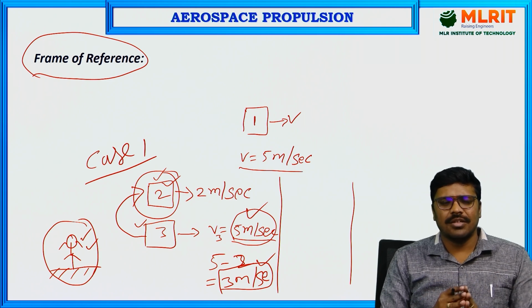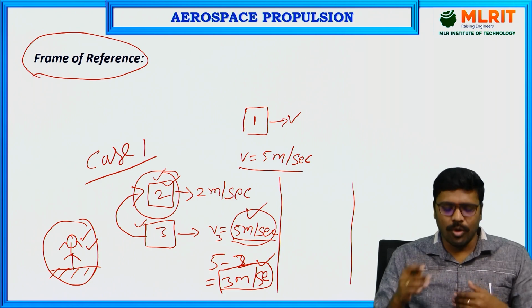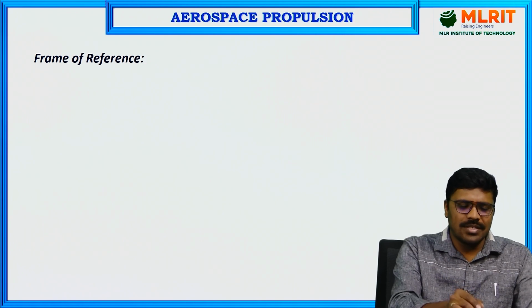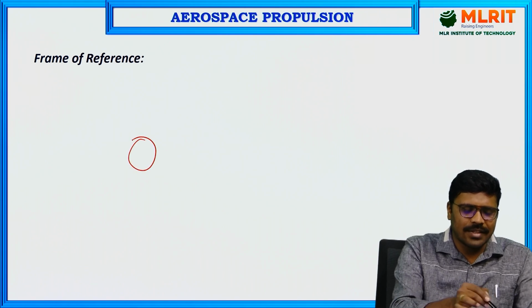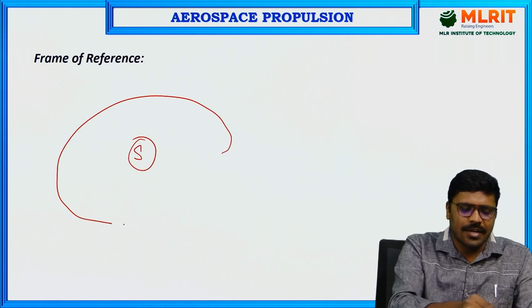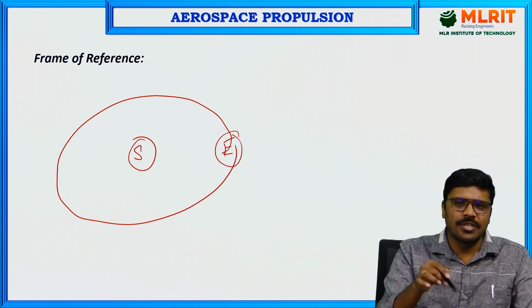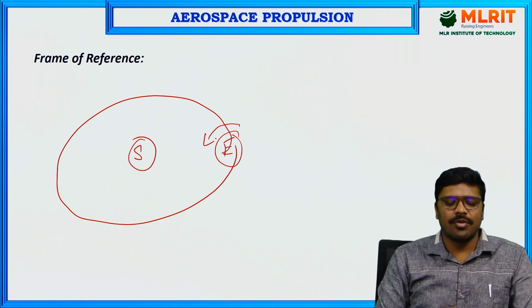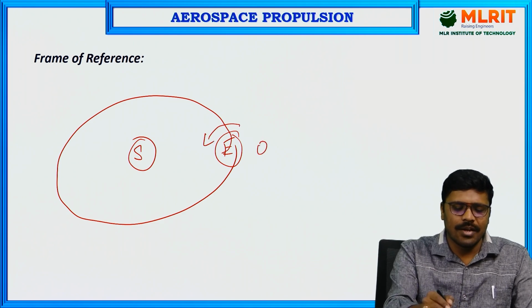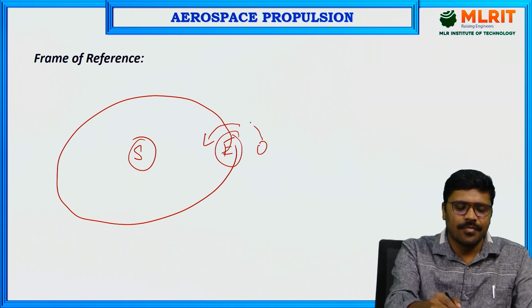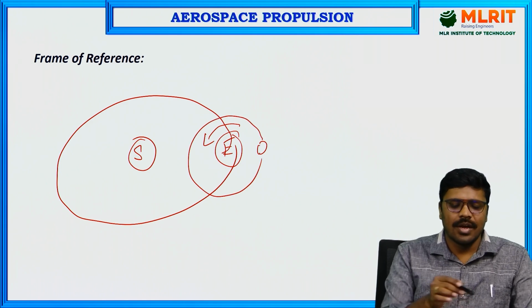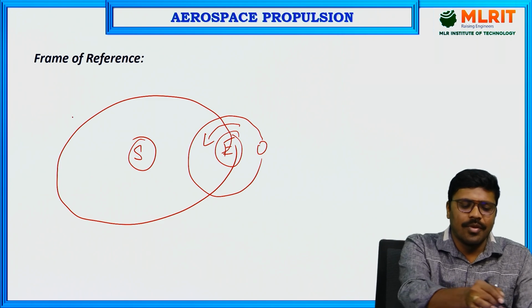Okay, why is it important in space? If I consider the motion of a body on the earth, we consider the earth as stationary, and we can calculate parameters like velocity, acceleration, everything. But if you go to space, suppose we consider the sun like this, the planets are revolving around the sun, right? So I am taking the earth. Earth is not just revolving around the sun, it is also rotating about its own axis. And if I take the moon here, the moon is also rotating around the earth, and the earth is moving in its own orbit.